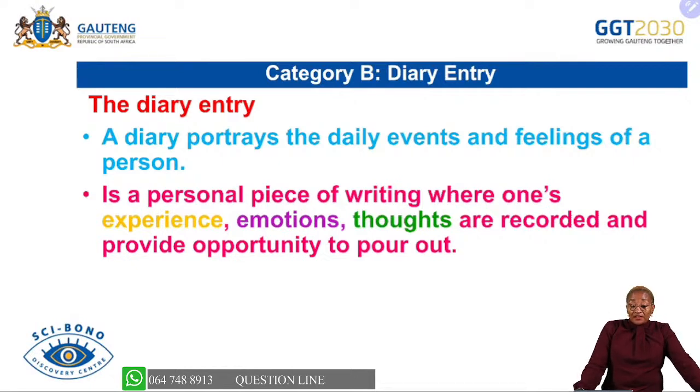So a diary is a personal piece of writing where one's experience, emotions, thoughts are recorded and provide an opportunity to pour out. So whatever emotions, whatever feelings, whatever thoughts that you have, you pour them out on a piece of paper and you write about all of those. And that is the main aim of a diary entry, where you portray the daily events and feelings of a person.